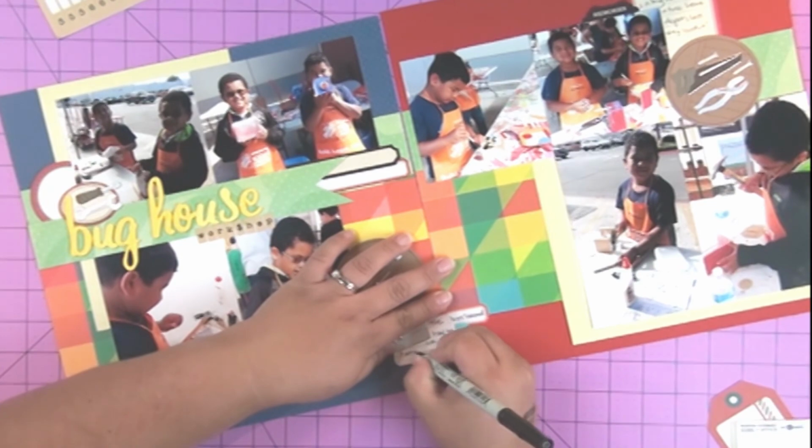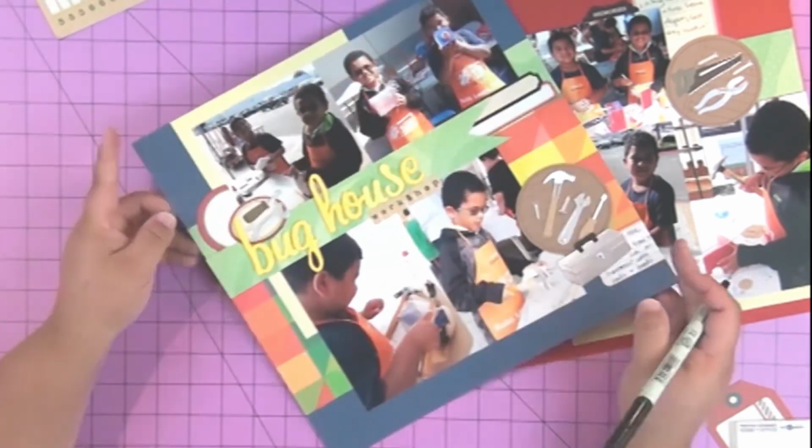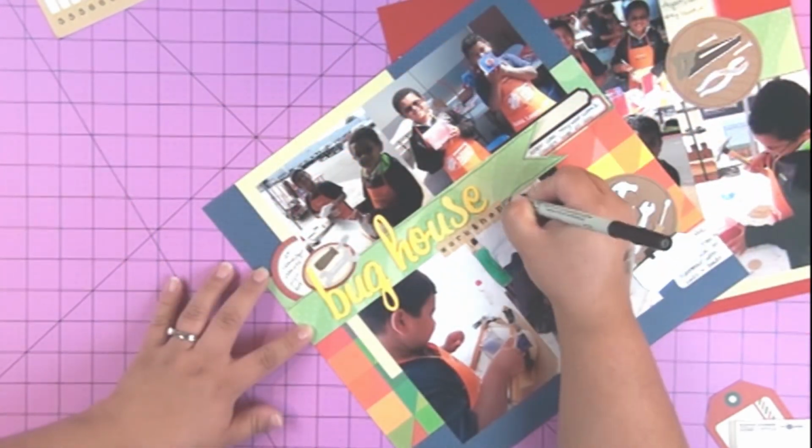You also want to do your journaling right away. I found that if I don't journal right away, I tend to forget what happened. And I also don't really go back and journal later. So I like doing the journaling right away.